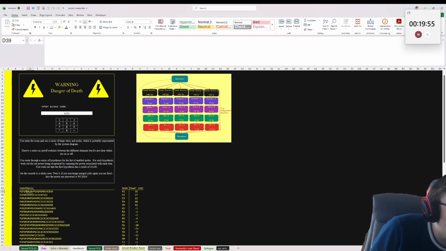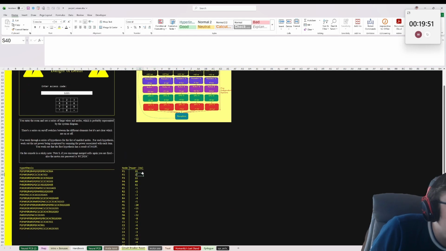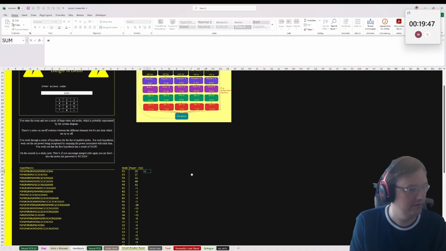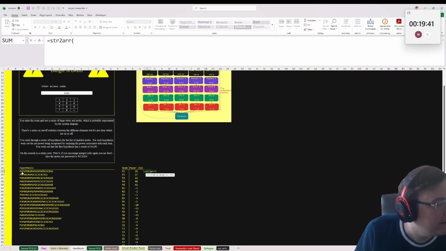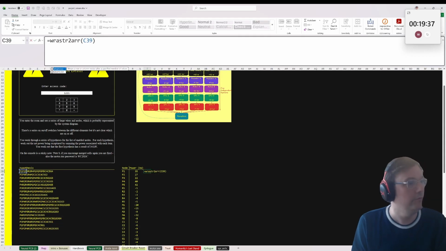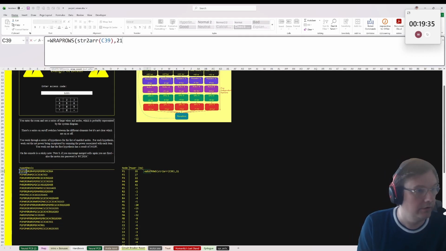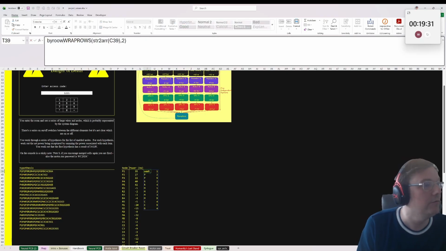These are the ones that are on, right? So that will determine this, right? So equals, so string to array of this, wrap rows 2, then by row concat.